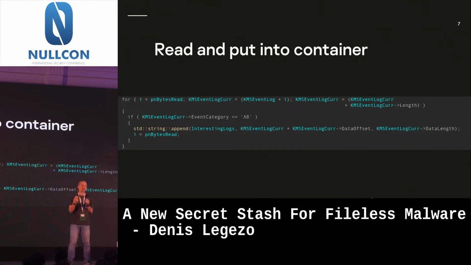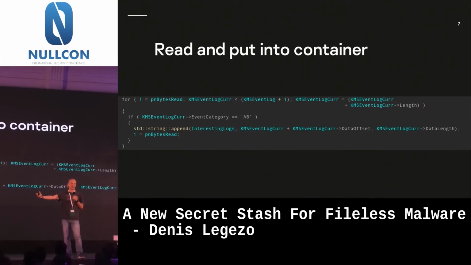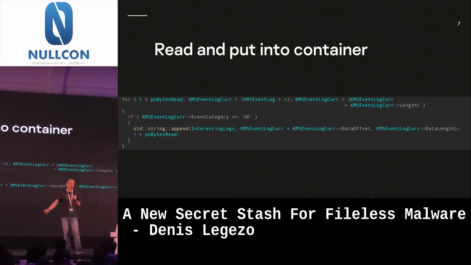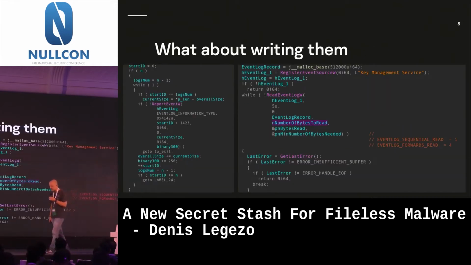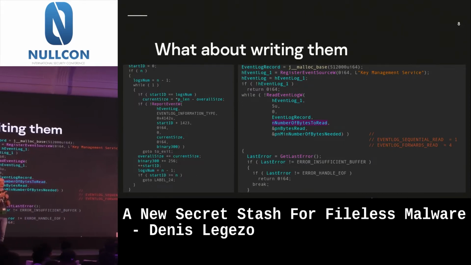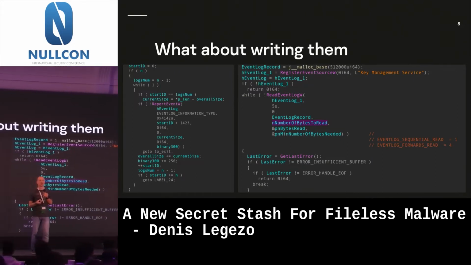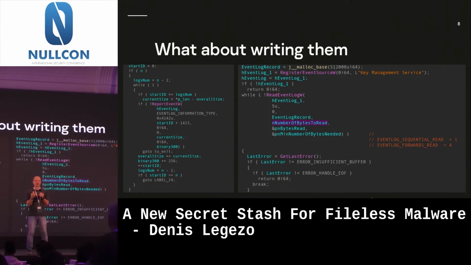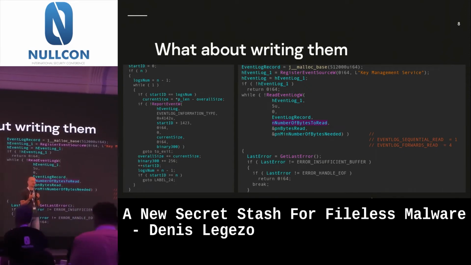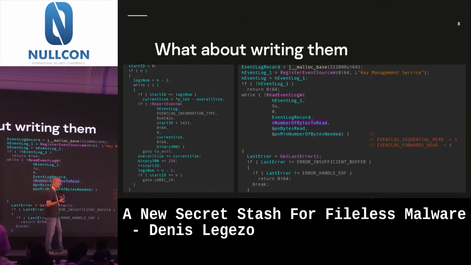So reading messages from the event log and putting them into a container. But actually, who put it over there? For sure, not KMS, not Windows, right? They need some dropper. And on this slide, on your right, you see the familiar code snippet related to reading these messages. And on the left, it's a separate module. It's actually the dropper, and the dropper put it over there.